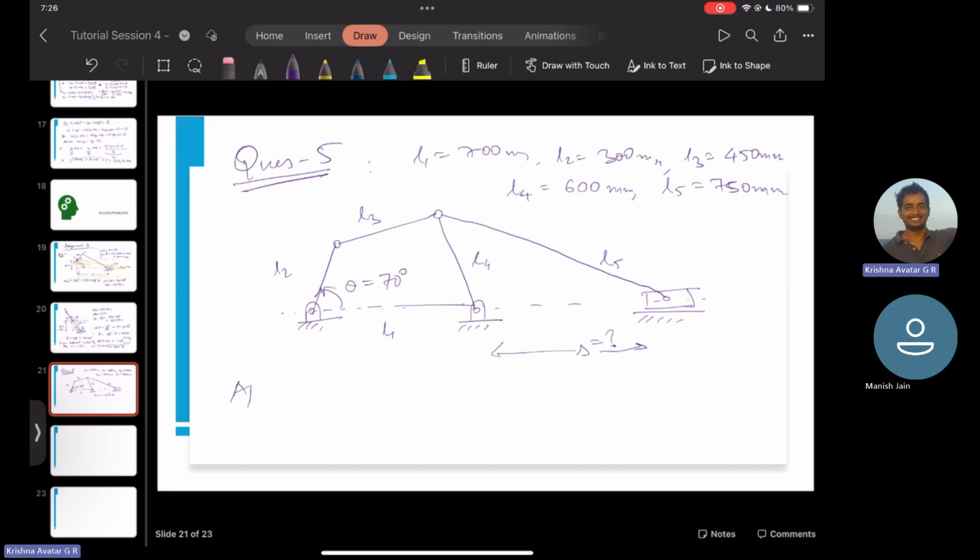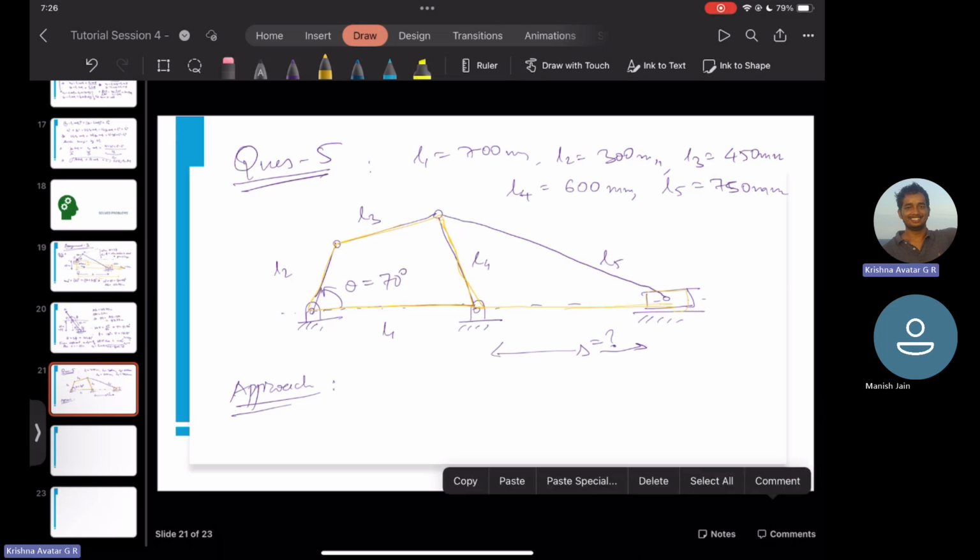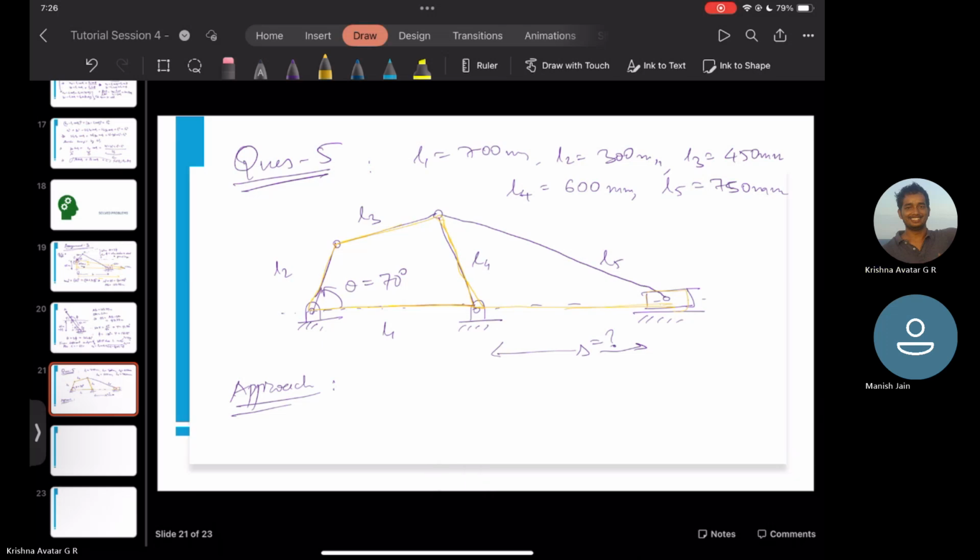So what will be the approach? Solve this problem at first. So first of all, what we see is this is a 4-bar linkage. So it's like 4R, and it is connected to 3R, 1, 2, 3, and this prismatic joint here. So we have 3R1P chain, isn't it? And as we learned, the offset here is 0. So E is 0 because this ground hinge and the slider hinge are at the same level.